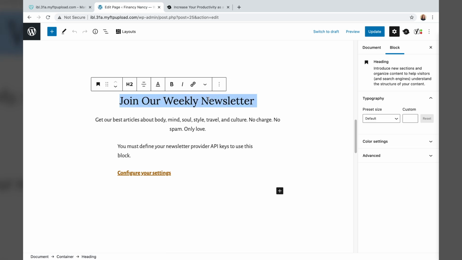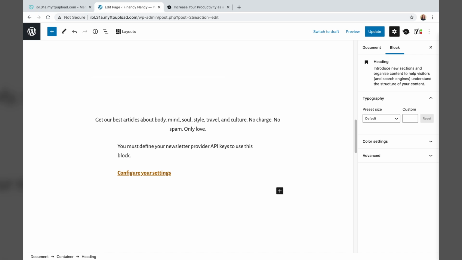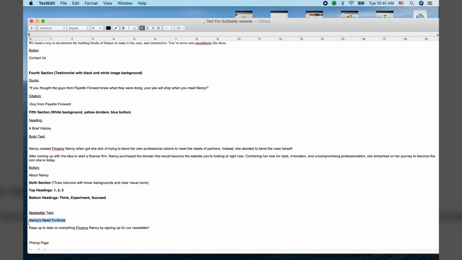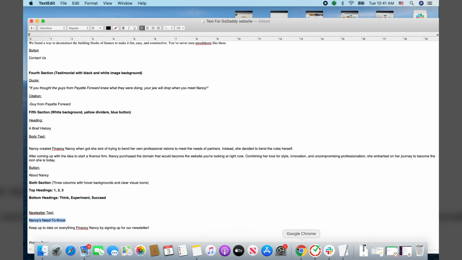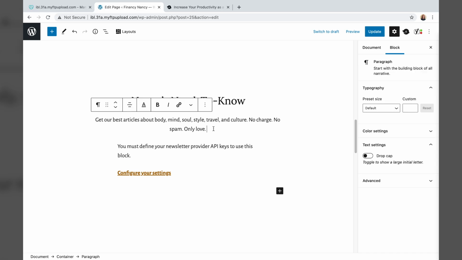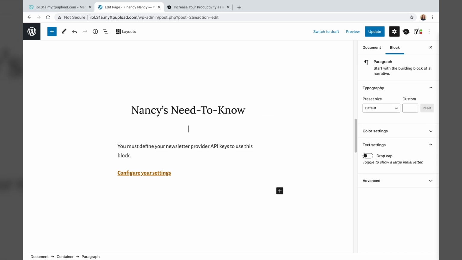So first, we're going to change this heading text by highlighting and then deleting it. I have my little text document with all of my website's content written and ready to go, and I'm going to copy and paste my pre-written heading into the header block. I'm going to right-click into the header block and select Paste and Match Style, so that my text gets inserted with the same attributes as the theme stock text rather than my text editor's stock Helvetica. And then I'm going to do the exact same thing with the paragraph text beneath it.